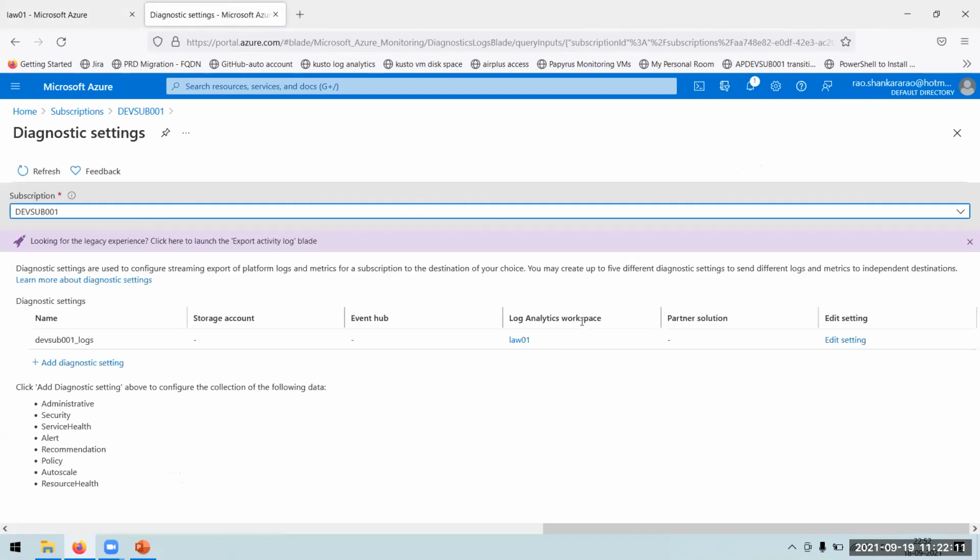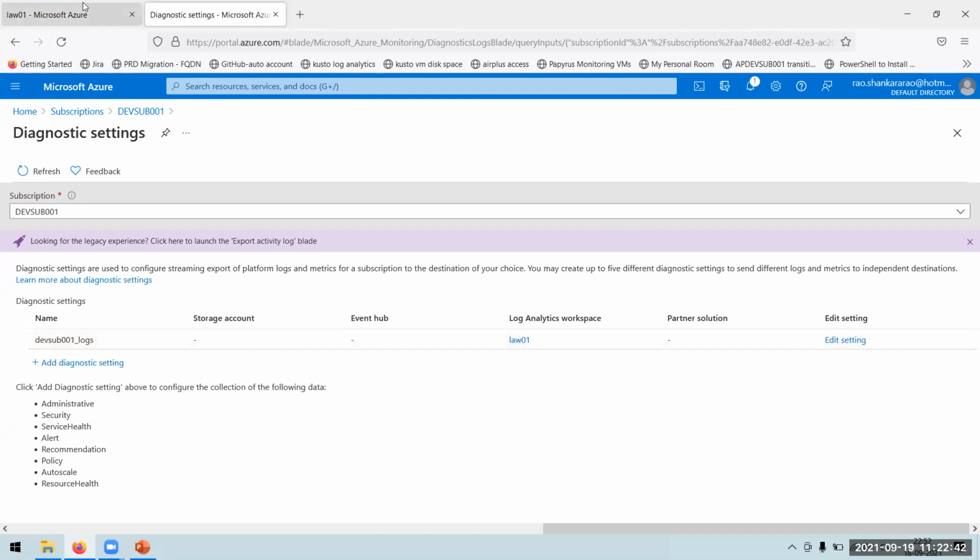You will get all subscription level information, under which resource group and resource: administrative actions, security actions, service health, alerts, policy, autoscale, resource health and recommendations. These will be shipped to the Log Analytics workspace based on the configuration you do here.